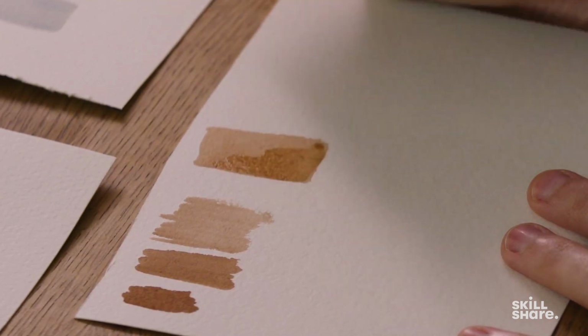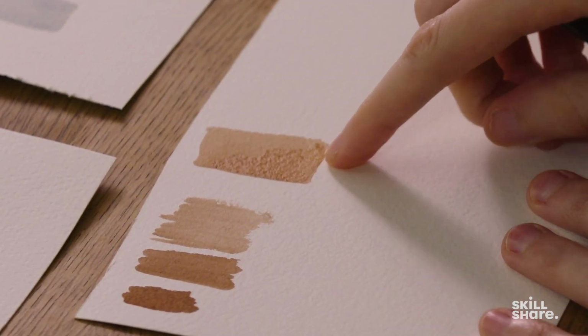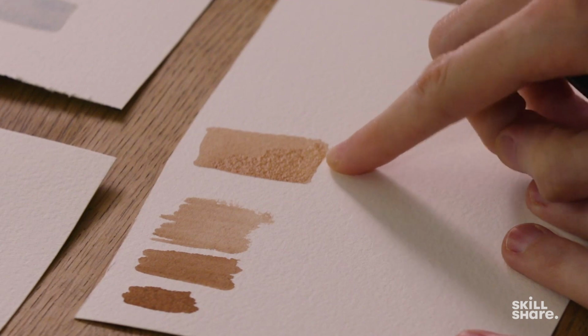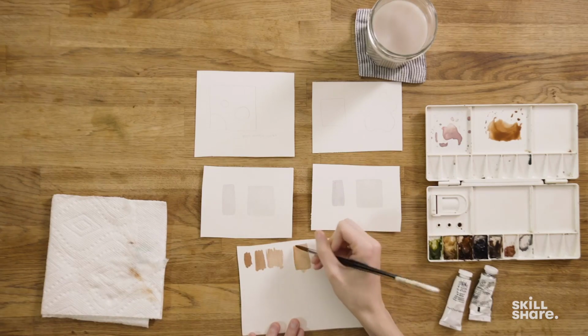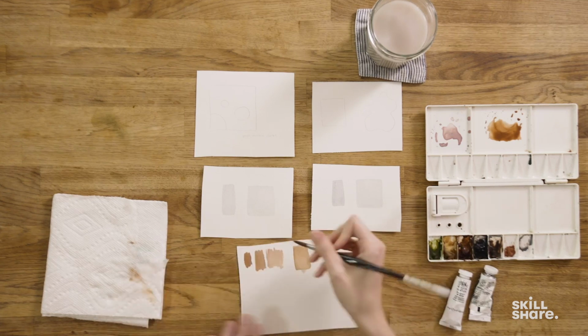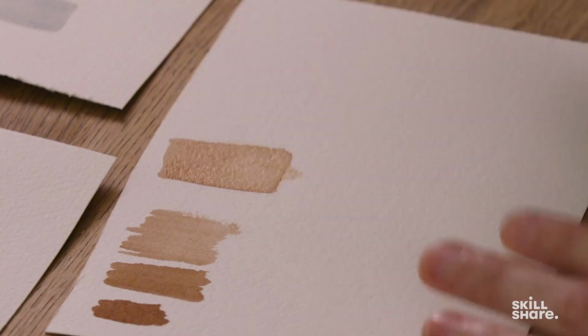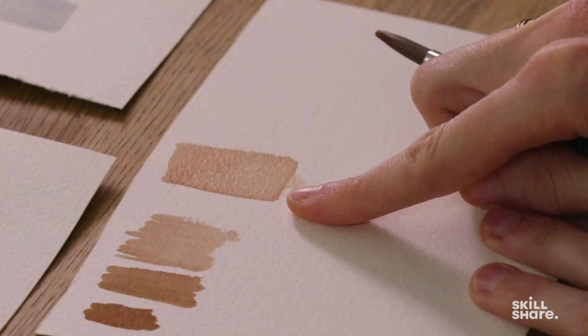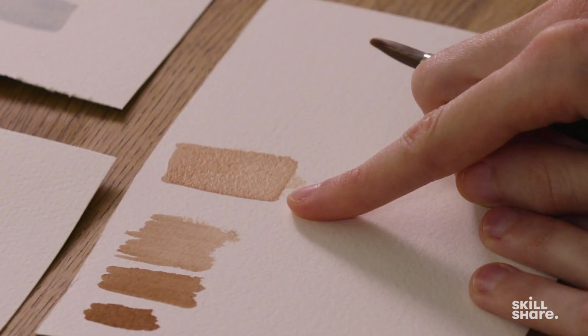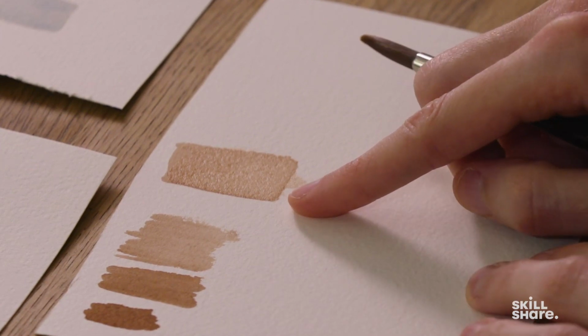You'll get a little bit of lightening. It's hard to see probably, but you'll get a teeny bit of lightening down on these edges. So if you try and mess with the top surface too much, you'll start lifting the paint off. And if you look closely, you can see that this area on the bottom is lighter than the area on the top.